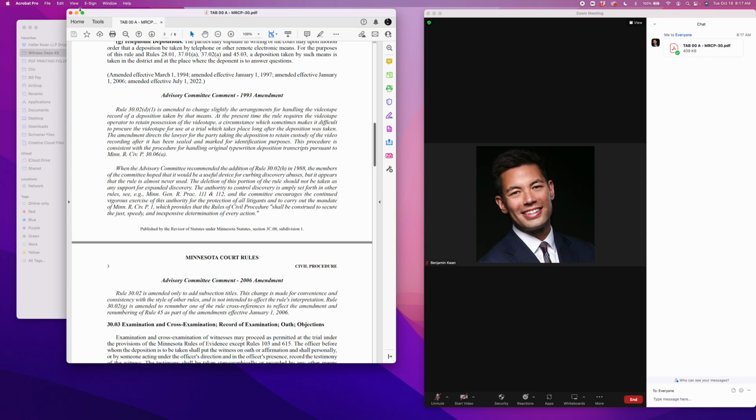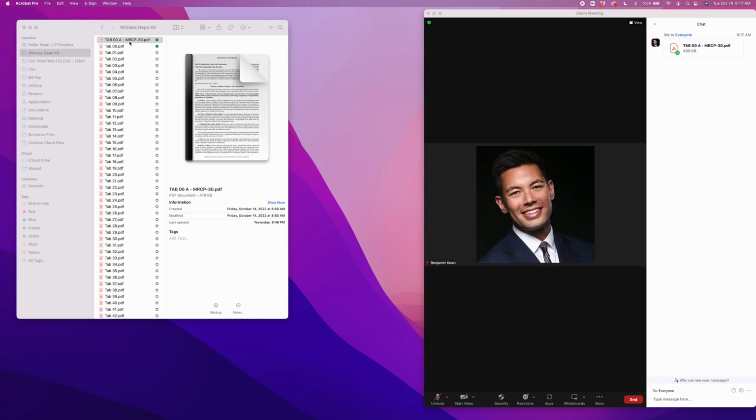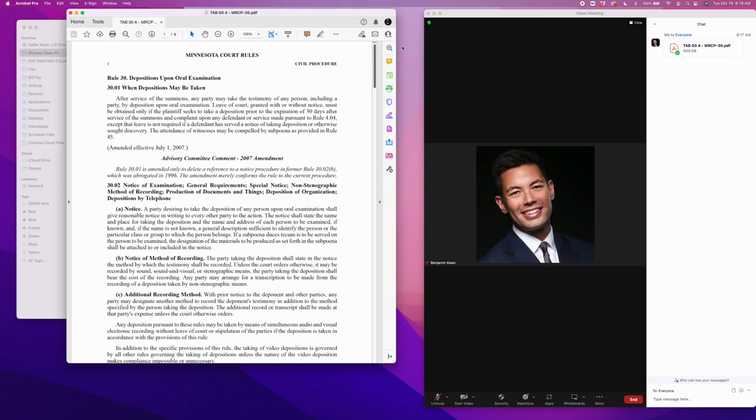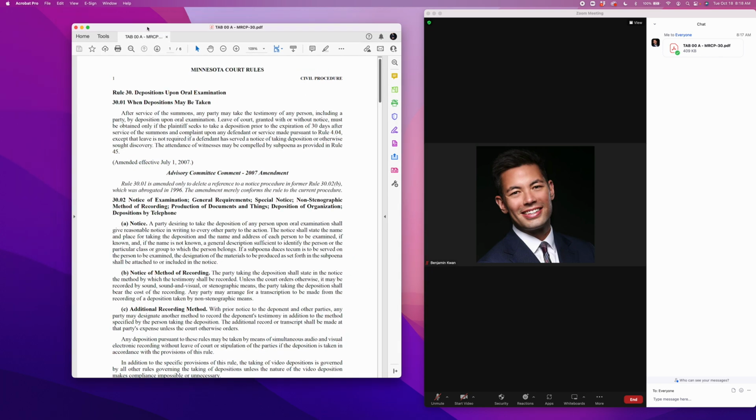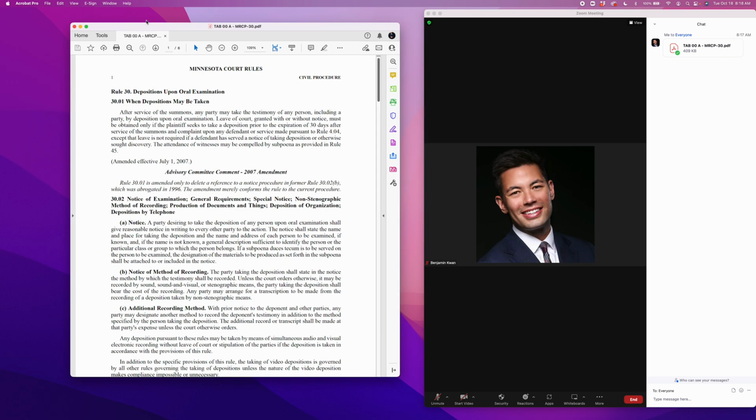I'm going to close this and pretend like I had the exhibit open already. Same thing, I guess I didn't need to do that. And so this is what you're going to see on your screen as the lawyer taking the deposition. I'm going to minimize this folder to get it out of the way. Now, you can conduct your examination simply by talking about the exhibit with the knowledge that the deponent has the exhibit open on their computer with their PDF viewer.